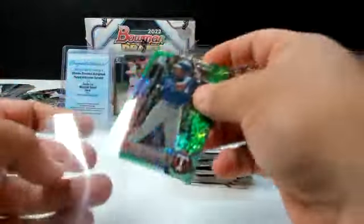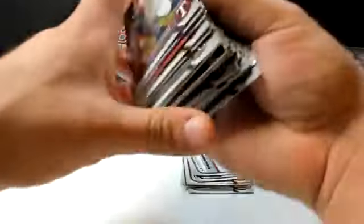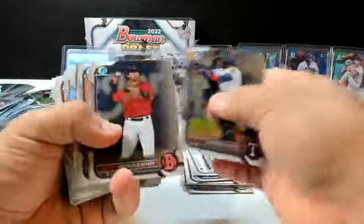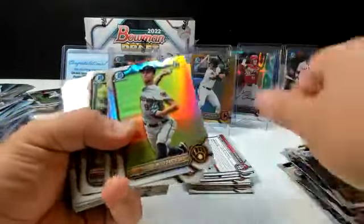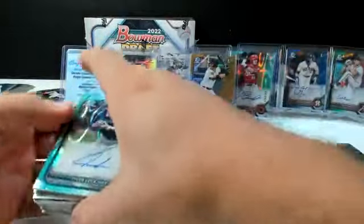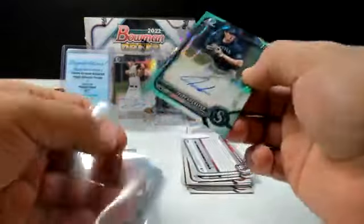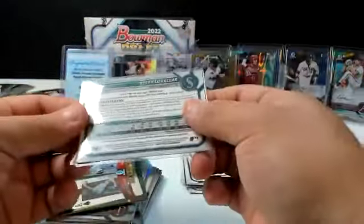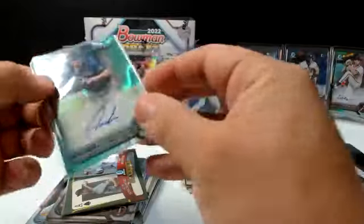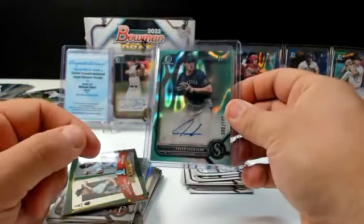Sleeve them up. Sleeve in the refractors. Eric, don't quit. You know the second you quit, you hit the Jackson Holiday. That's how it works. We got Tyler Locklear with a Seattle Mariners. Third baseman, 80 of 199. Aqua Ray Wave. Second round pick going to the Mariners. Julio's teammate, Tyler Locklear.